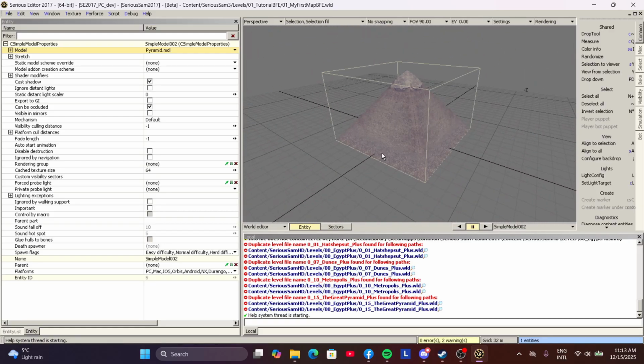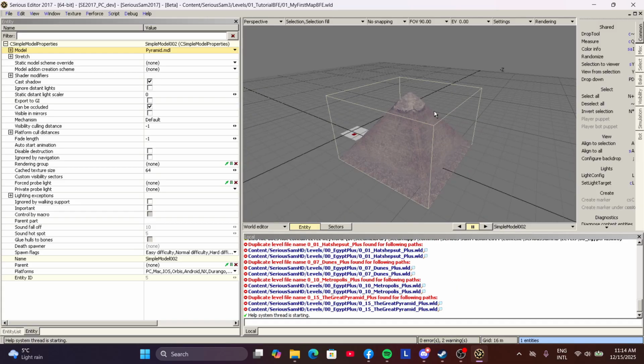Now to move it around, you hold Control, and if you want to scale it, hold Control Shift. You can do this with arrow keys, Control Z to undo it, and if you want, you can hold Control Shift and then move your mouse away from the model, like here, here, or here. Just don't touch the arrow keys, and if you hold the left mouse button at the same time, you can scale it like this.